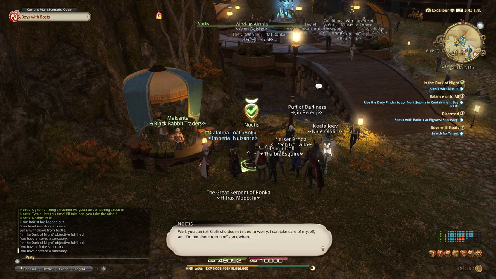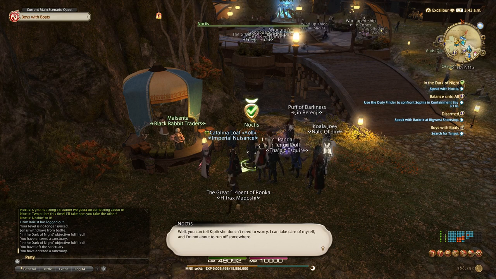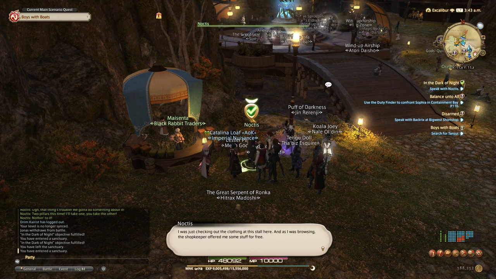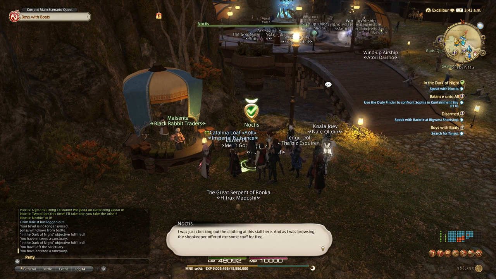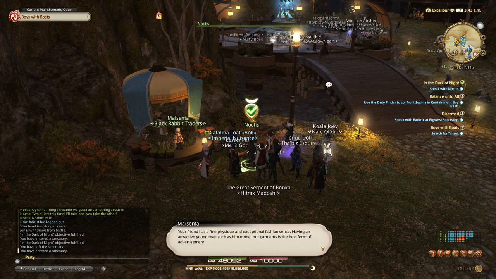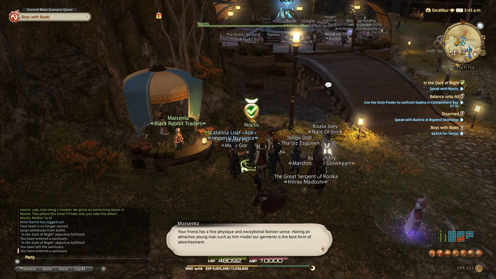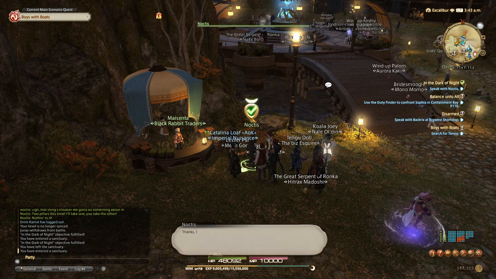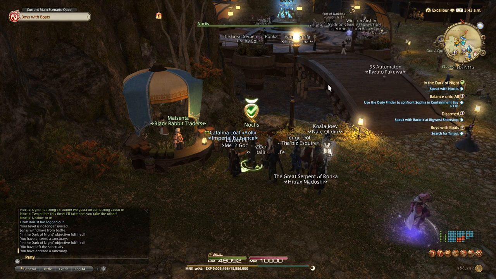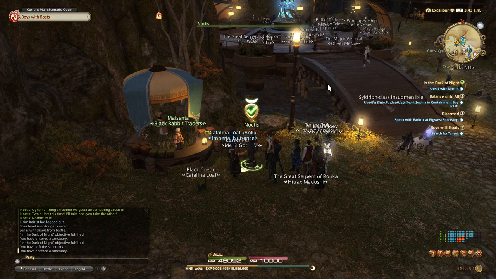Well, you can tell Kif she doesn't need to worry. I can take care of myself, and I'm not about to run off somewhere. I was just checking out the clothing at this stall here, and as I was browsing, the shopkeeper offered me some stuff for free. Your friend has a fine physique and exceptional fashion sense. Having an attractive young man such as him model our garments is the best form of advertisement. Thanks, lady. Anyway, I want to explore some more. You're cool to hang out for a bit, yeah?